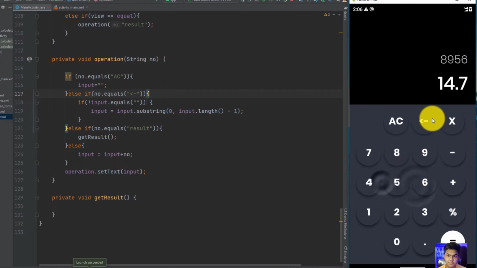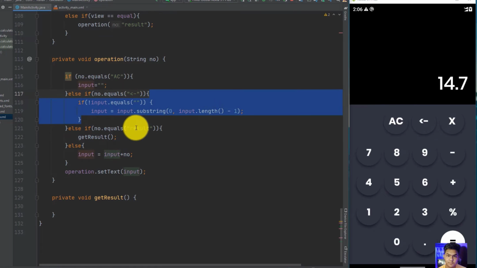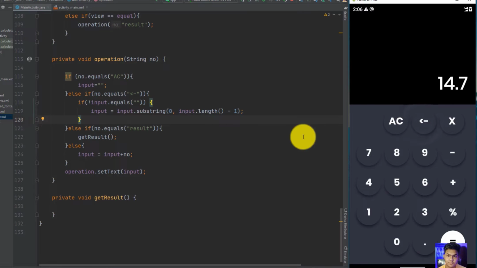Now if I give something like this and click it multiple times, the app is not closing, means the first debugging we have done, we have removed the first error. Now we can add multiple operators, add or subtract, like after 89 I can add multiple minus, but I want that we can only add one operator after each number.